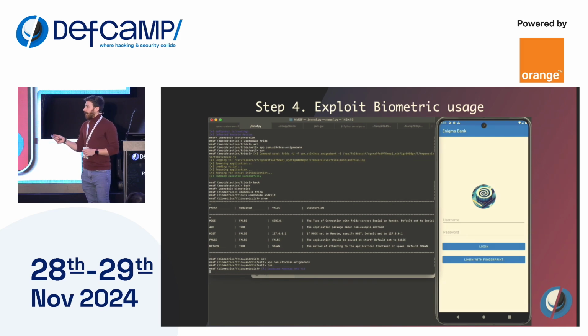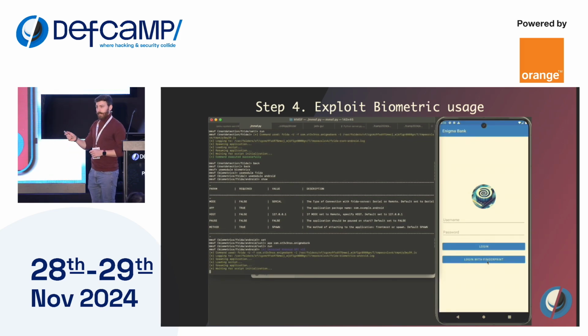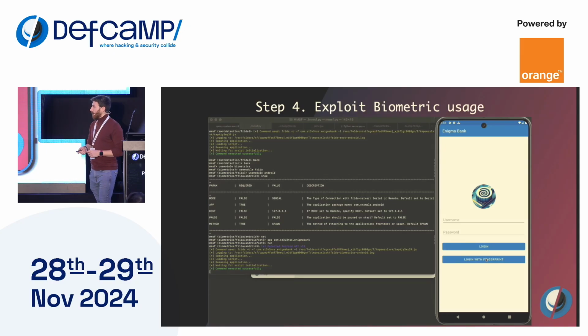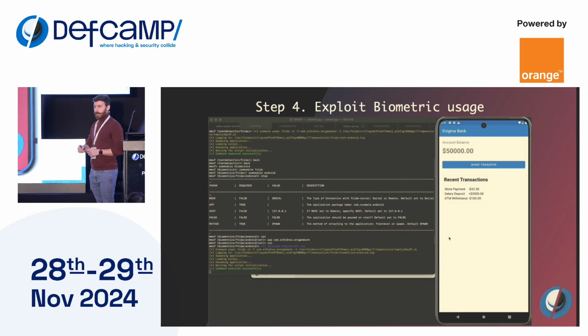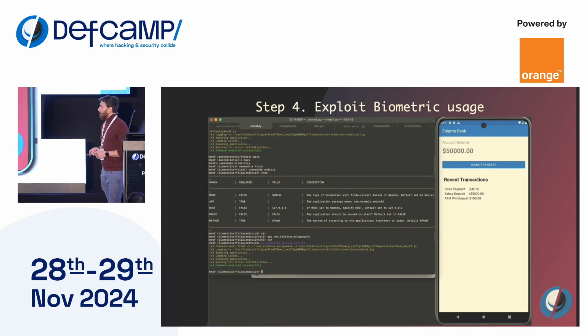So this would be very easy to bypass by creating a fake crypto object. I don't even need to put a wrong fingerprint. The script just bypasses that check. And we can see that in the iOS part, it's even easier to bypass the biometric and have access to the victim's bank account.